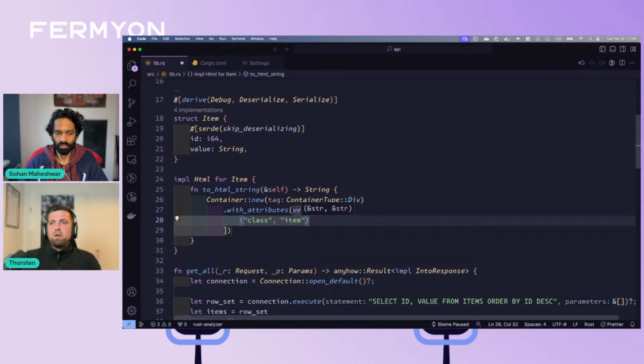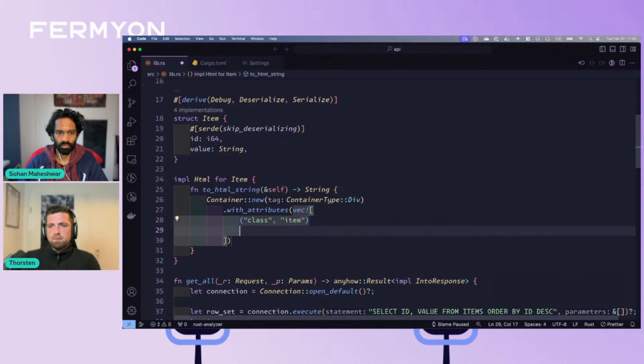And we want to render an item. On top of that, we may end up with a list of items. So we would act like a good citizen developer, right? To add an ID to that one so we can address it explicitly.